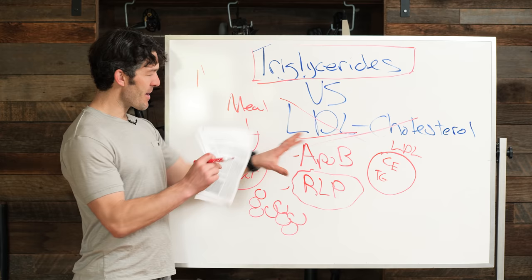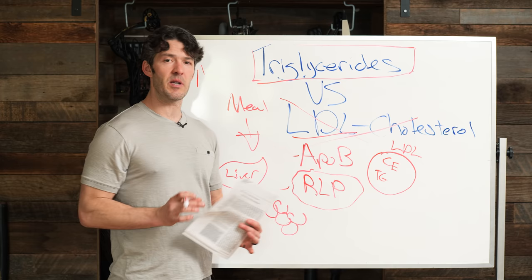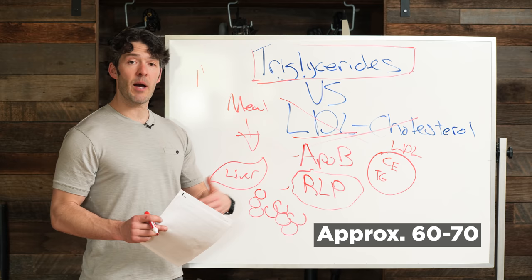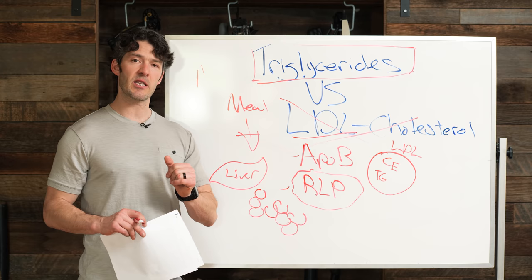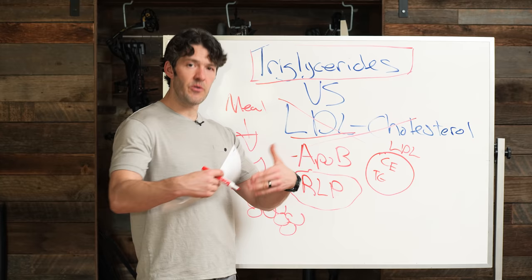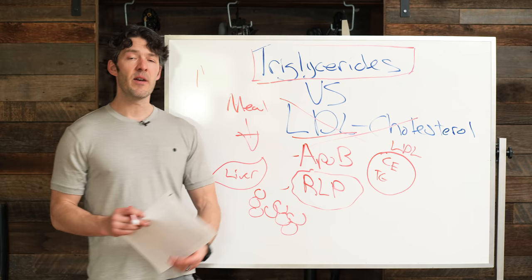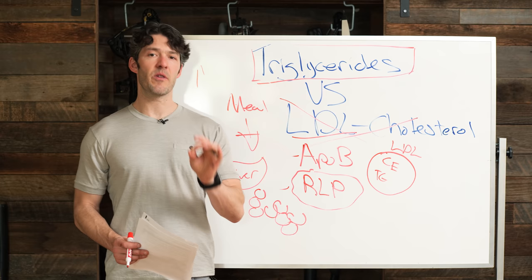You might say, okay, Mike, so I'm convinced I should be focusing on my triglyceride numbers. What's an ideal number? Well, generally what I suggest for most clients is I want to see it around 60 to 70. Some people come in and their blood triglycerides, and by the way, it depends on when your last meal was and the composition of your last meal. So you need to understand if you do a non-fasted blood level, you test your labs and compare that to fasted, they're going to be totally different. Triglycerides fluctuate just like your glucose does. So in the fasted state, there's going to be changes compared to the post-meal state. So I suggest getting a baseline. Get your blood work done. Check your fasted triglycerides. See where those are at after a 12 to 14-hour fast.